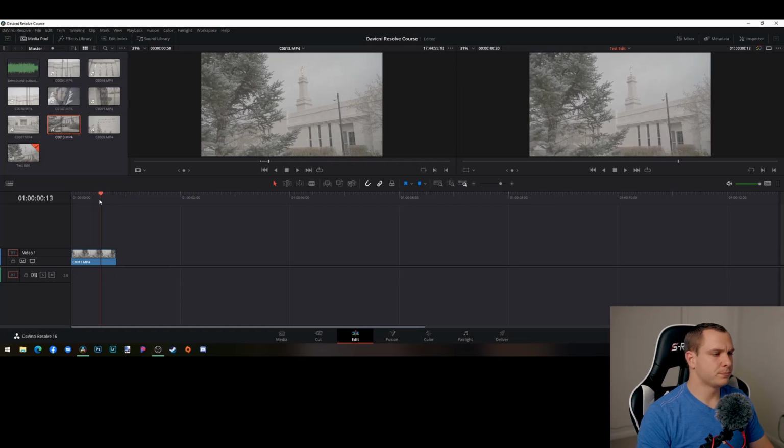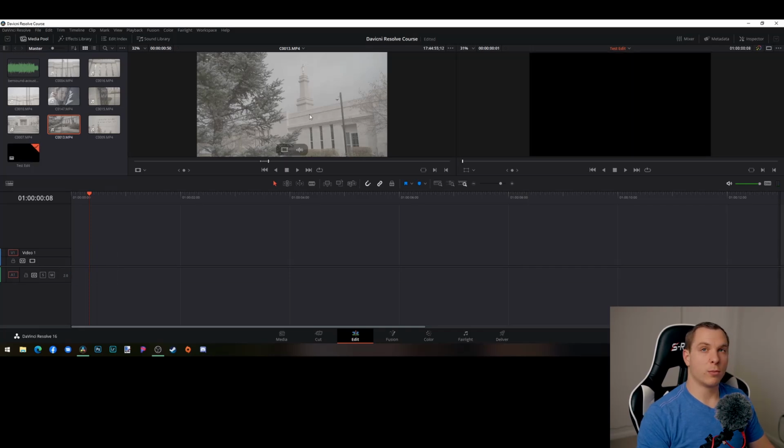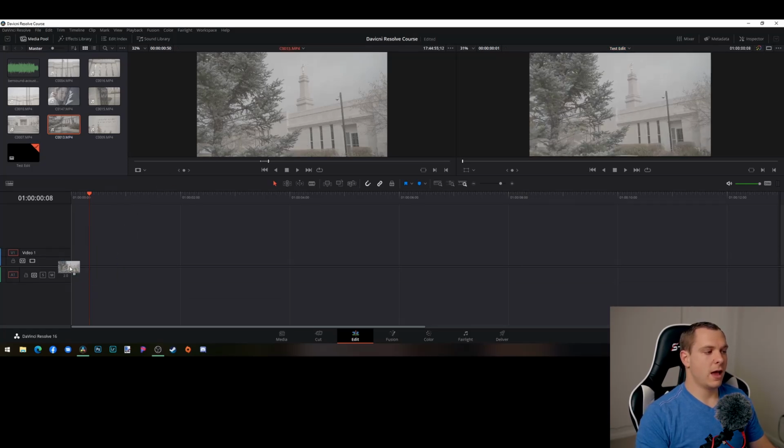Just like that. If I click on the audio, the waveform icon, click and drag, then it's just bringing the audio onto them. And you can see I brought them onto the timeline as separate clips. But let's say I want to bring both the video and the audio. I just click anywhere in the video and bring it down. And it just brings in the in and out points that I've already created.